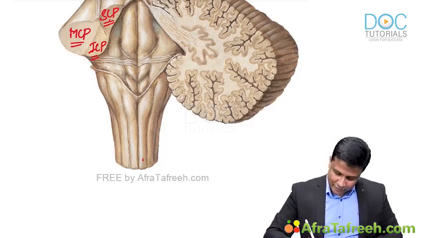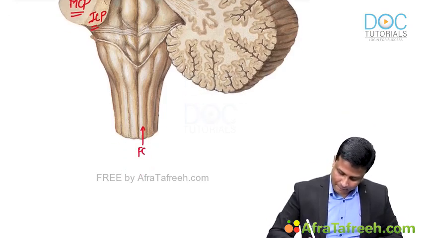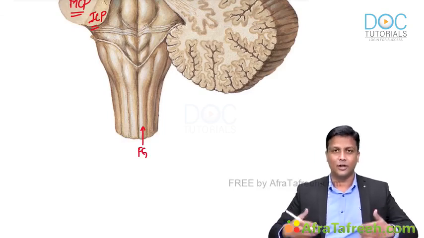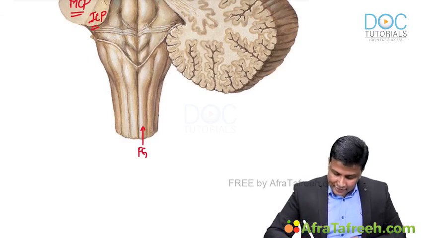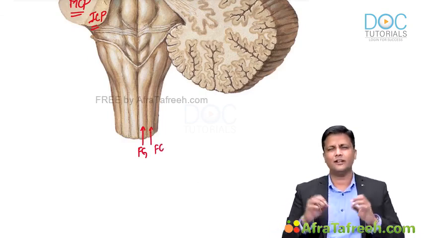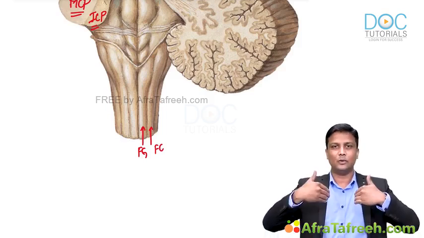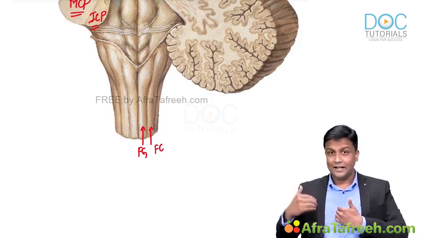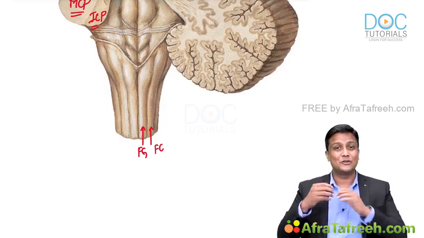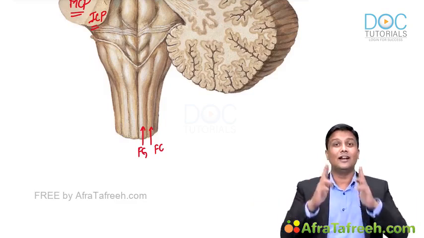So on the medial side you'll be having the tract which is ascending up will be fasciculus gracilis. Gracilis, I told you to remember gracilis, G for gracilis and G for ground, that is coming from the lower limb. And then just lateral to that you can appreciate the fibers of fasciculus cuneatus. And we can clearly understand this, guys. Fasciculus gracilis is actually coming from the lower limb. Those fibers are coming from the lower limb. So they are more medial, and they are joined on the lateral side by fasciculus cuneatus fibers coming from upper limb. So it makes sense gracilis will be towards the medial side and cuneatus will be towards the lateral side.